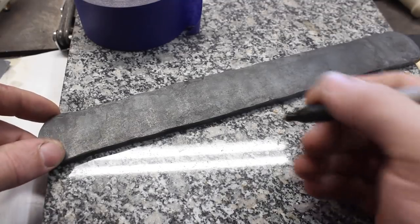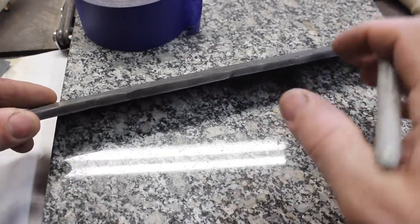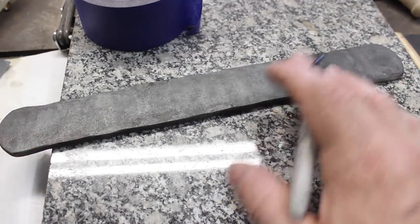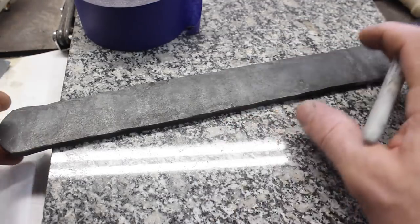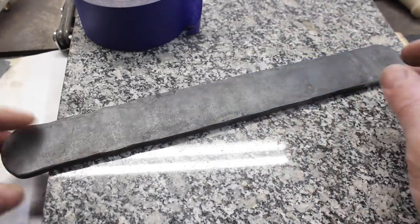Typically on a San-Mai billet type blade, there's minimal to no forging of the bevel. And that is because to reveal the pattern of all the layers that you've combined, you need to be able to grind through those as you're grinding in the bevel. And if you forge that bevel, that negates some or most of that.